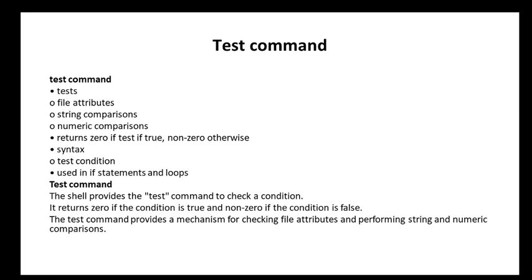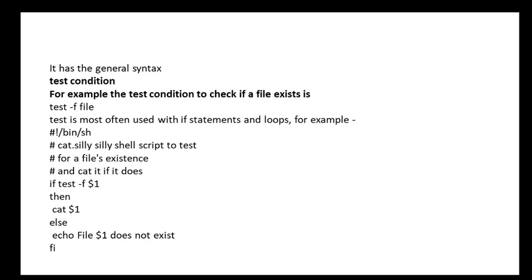The syntax is like this: test condition, used in an if statement. The shell provides the test command to check a condition: 0 if the condition is true and non-zero if the condition is false. The test command provides a mechanism for checking file attributes and performing string and numeric comparisons. It has the general syntax: test condition. For example, the test condition to check if a file exists.